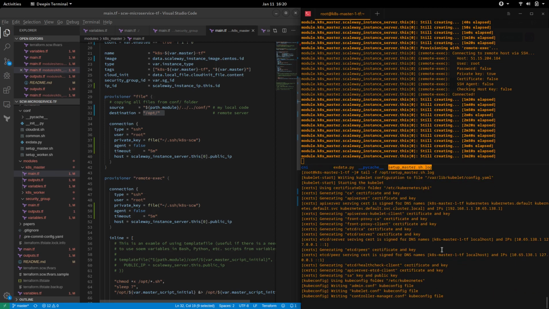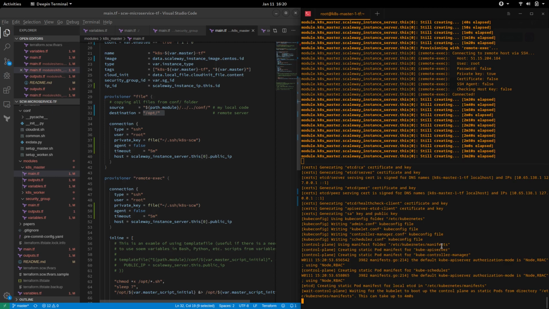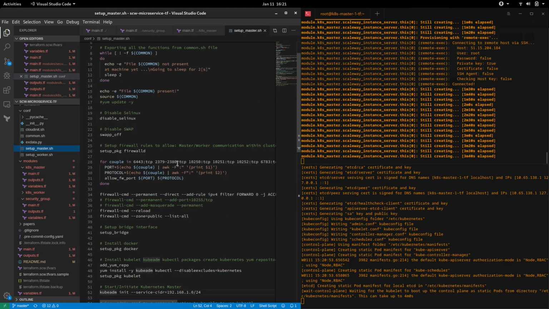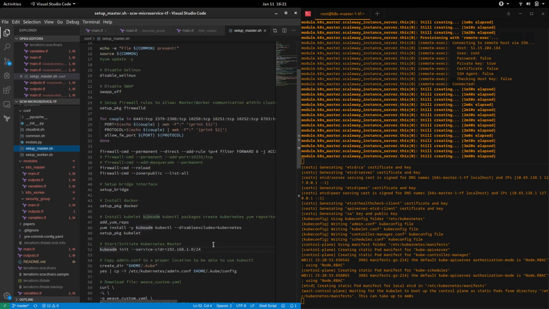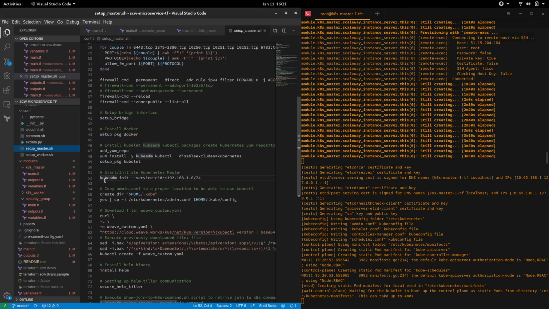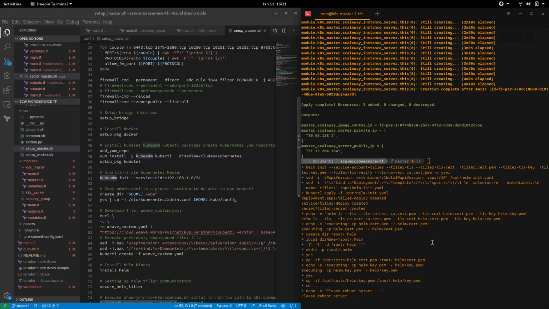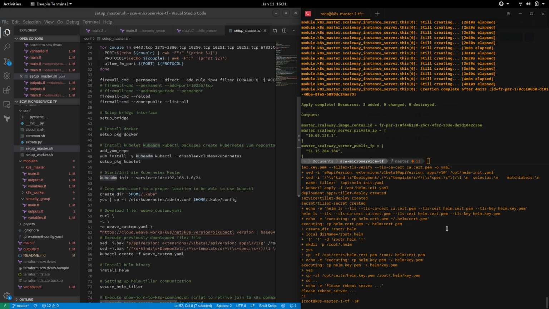I believe I redirected it to this log file over here. Here you can check what actions are taken in order to start your Kubernetes cluster. Technically, this is the output of what's going on when this setup master script is executed. As far as I can see, the script is already executing the kubeadm init command, so the Kubernetes cluster is being started. It looks like the script has finished its execution, so I can stop tailing, and my Kubernetes cluster should be up and running within a few seconds.